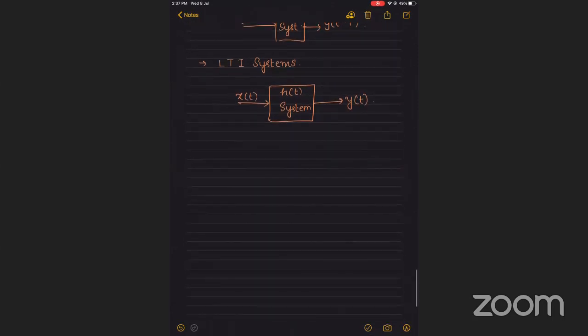Is that clear? So for a linear time invariant system, for an LTI system, we get the output y of t. Again, we'll not get into the details because this is all very preliminary stuff for what we are going to build in terms of our transforms. Just need to get an idea, and therefore I'm not going to do anything in detail as far as this is concerned. Then when we look at transforms, we'll probably dwell in detail.